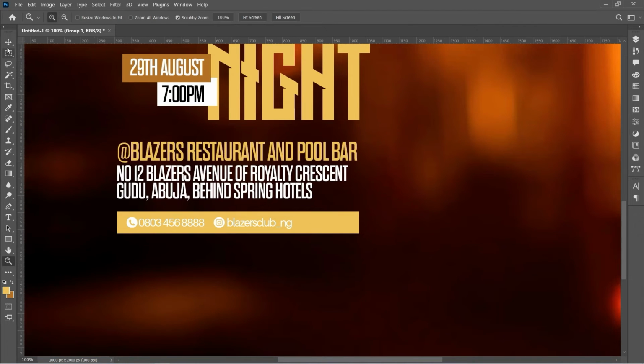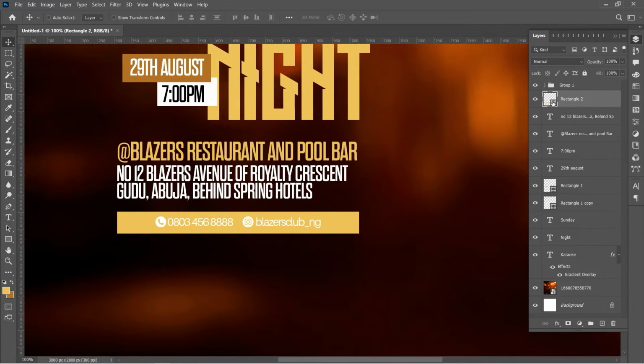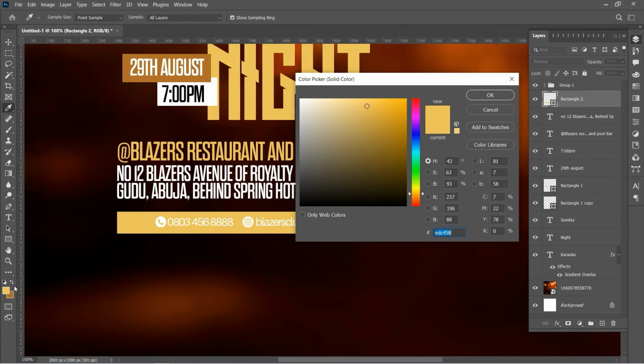And then I want to place this on the middle of the shape. So, okay. And then for the reason of clarity, because I can't actually see the number and the Instagram handle based on the fact that I'm using a brighter color and then a white color for my text, I'm actually going to fix that by changing the shape color to the one I have on my background color. So let me just do that quickly.